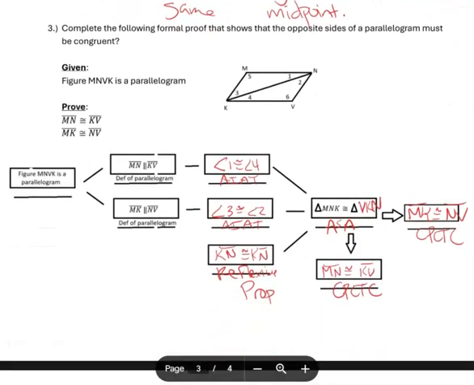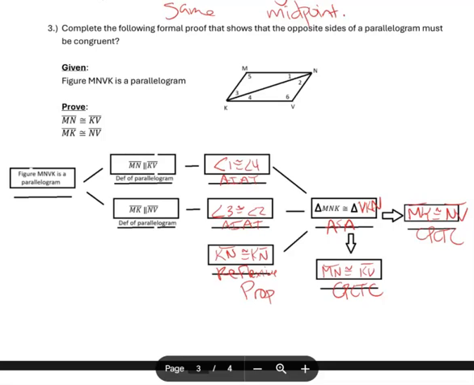Now, just to keep things fresh in your mind, here is one proof. We talked our way through it in the notes, but we're actually going to do it. So the figure MNVK is a parallelogram. That should say given underneath. It didn't show up for some reason. And if it is a parallelogram, then both opposite sides are going to be parallel by definition of parallelogram.